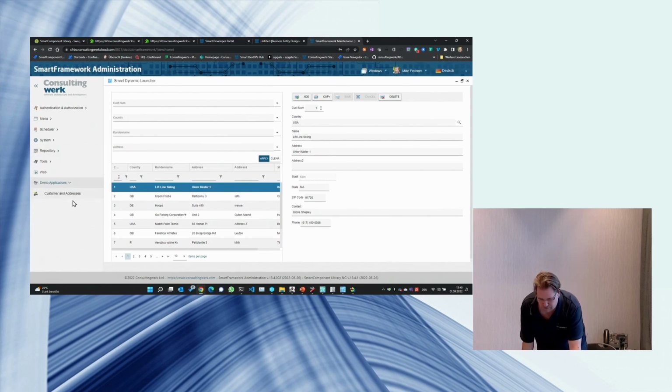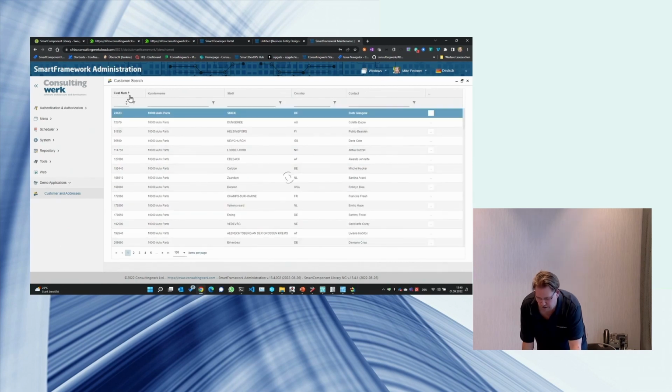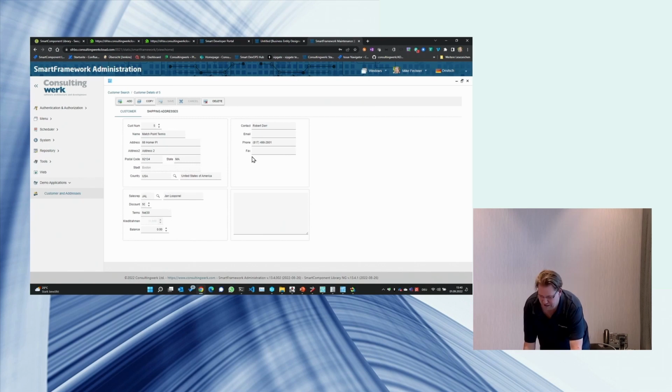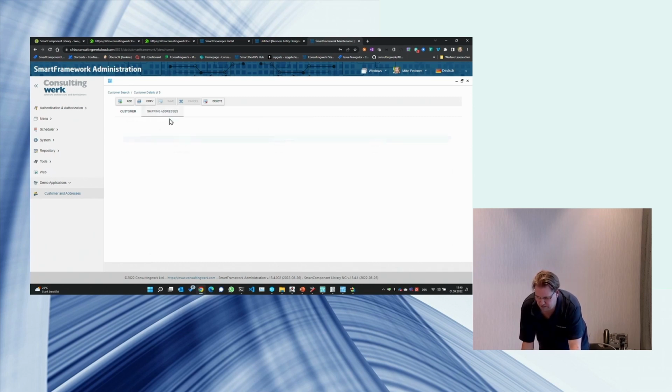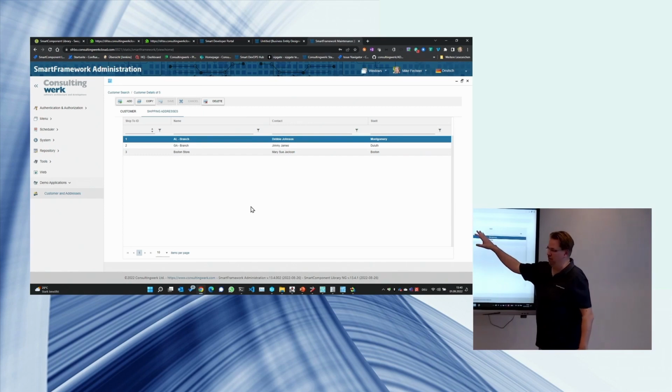So if I start the screen from here, I can see the list of customers, and I open customer number 5 because he actually has some shipping addresses. We see a web application that looks pretty much like the one that we've seen in the app builder. On the list of the shipping addresses, we currently only have the browser because I only migrated that so far.